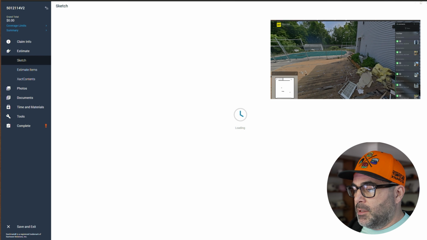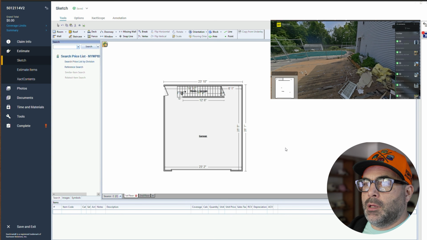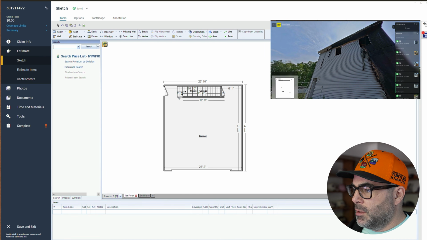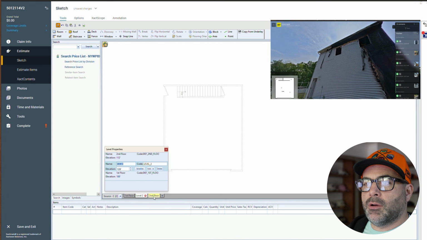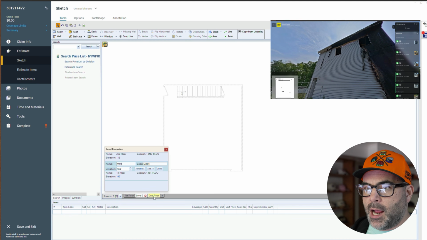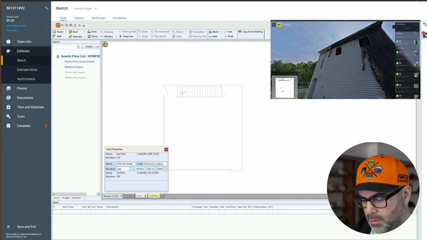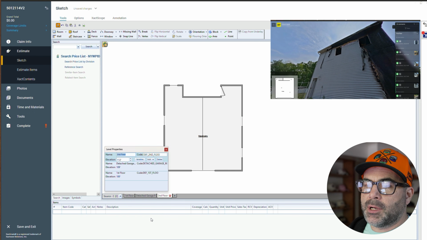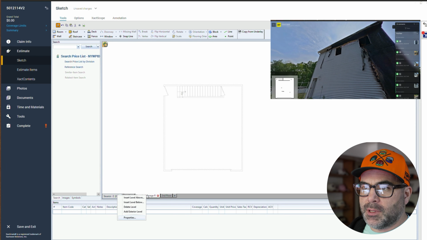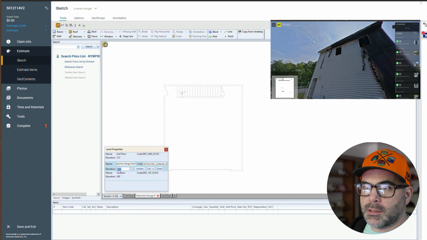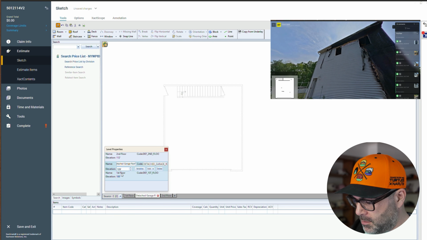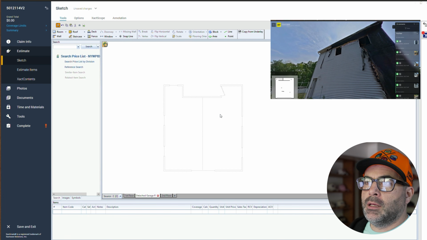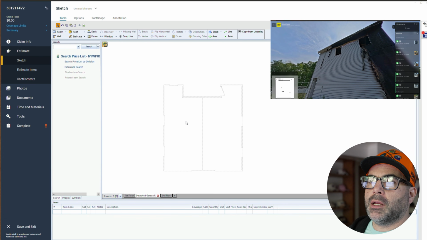Like I said, I'm going to sketch this part. So I'm going to jump in here. And we can pretty much just do a gable over that. So I think if I go add, or actually it's a detached garage roof. And then we're gonna check the properties on this. So that's 112 feet. So we're gonna put this property at 115. Okay, so now we're over that part here.